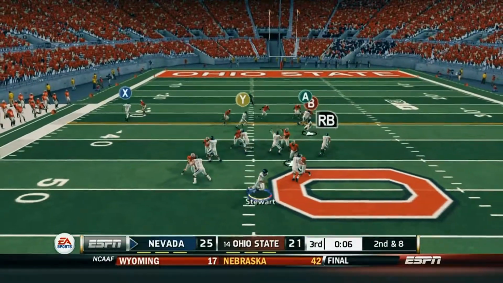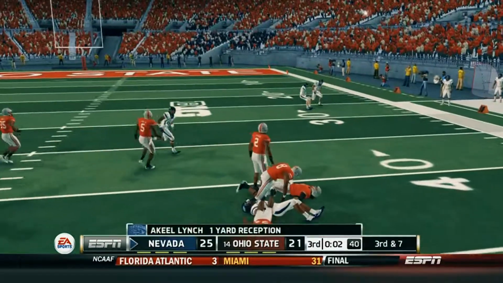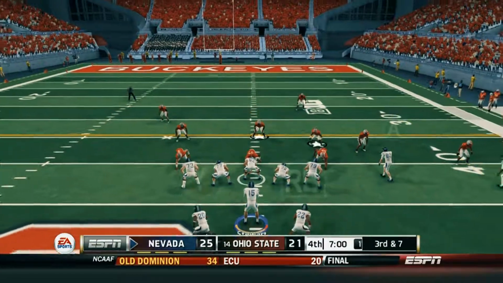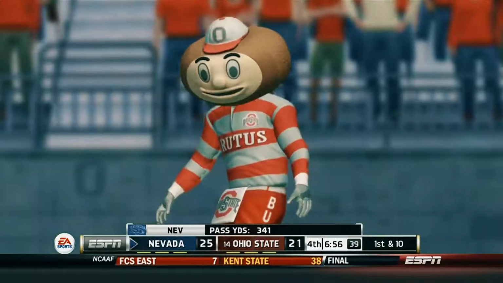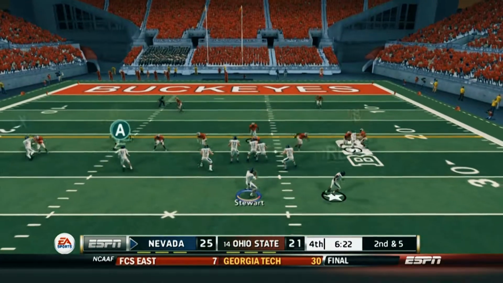So I come out, decide to be aggressive still, leaving the pocket, dumping the ball off to Lynch in the flat. Ooh, if he could have thrown the ball a little bit better, maybe out in front of him, Lynch could have caught that and taken off. But the next play, he makes up for it, making the catch on the 3rd and 7, converting the first down. We'll take that, moving the chains, and getting us closer to putting this thing away.